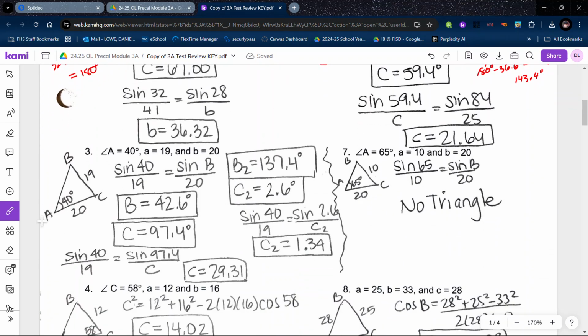If we look at our next situation, here is one that we do have angle side side or side angle angle, which once again, this is where we could be ambiguous. And if we look at this setup, we have 40 degrees, 19, and opposite B 20, and so we get B is 42.6, right? And 42.6 is more than 40, so we have to consider the possibility that I was obtuse, right? And I know that 180 degrees minus 42.6 degrees is 137.4 degrees, and so I have to consider that.